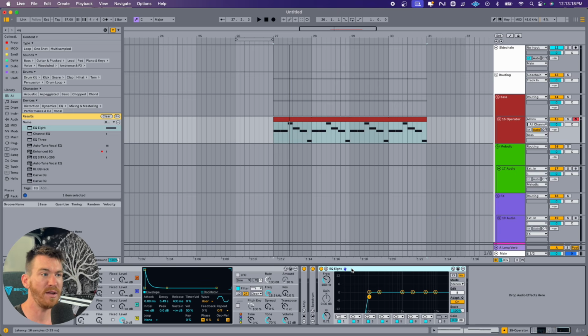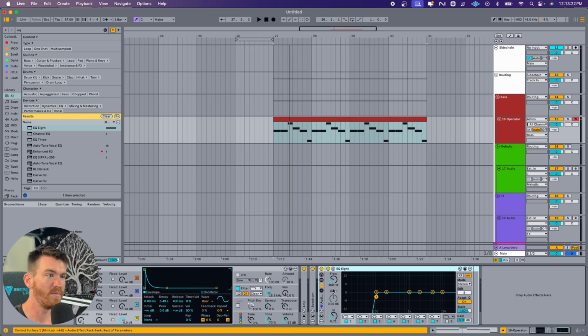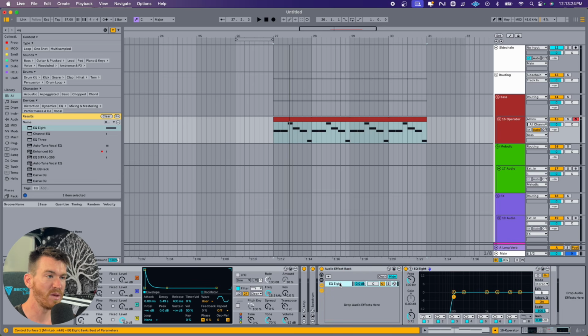So after you've made your 100 hertz high pass, group the EQ by pressing Command G, and then duplicate the chain by pressing Command D. So now we have two parallel chains that are identical. On the low one, you're going to now turn the high pass into a low pass. Call this one high. Call this one low. And so now I can process the top end differently than the low end.